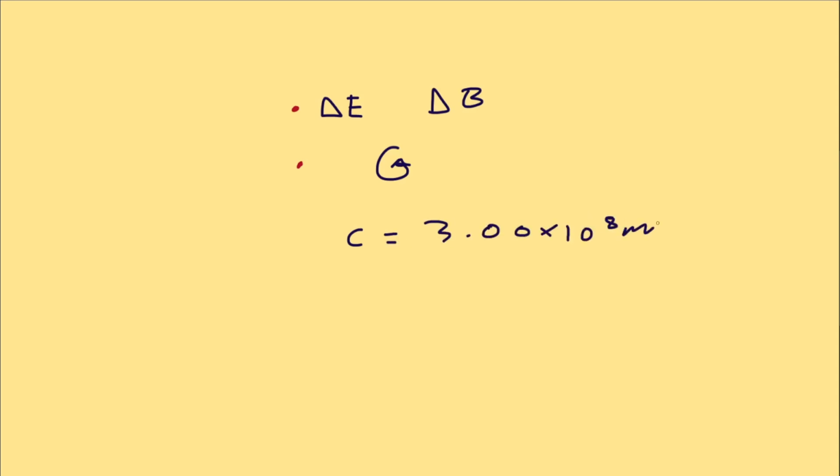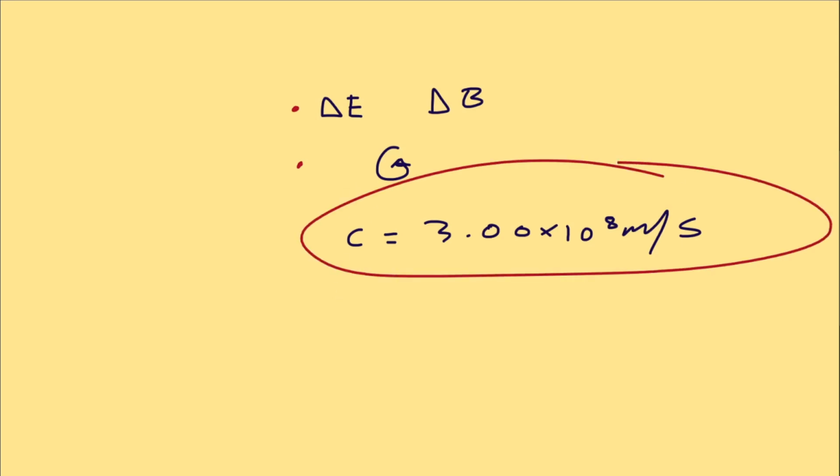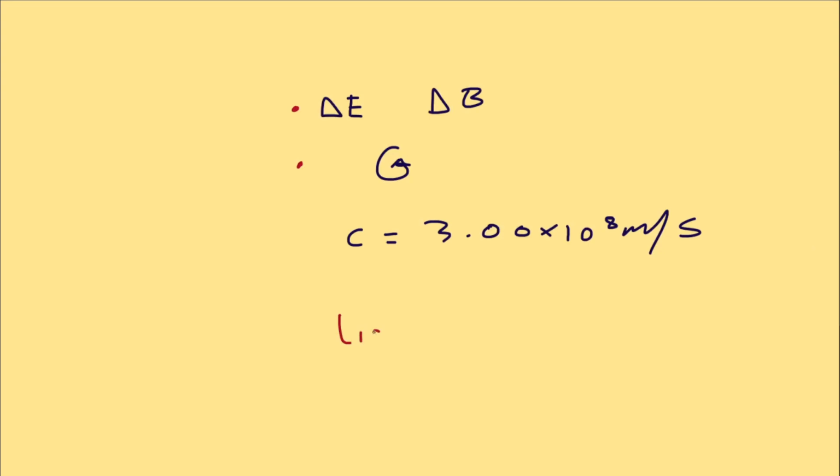From the last video, you know that Maxwell's laws predicted these two things. A changing electric field and changing magnetic fields create each other. And these self-sustaining waves travel at a speed of c, which is 3 times 10 to the power of 8 meters per second, the speed of light. And the measured speed of light at the time matched this number. So Maxwell made a bold claim that light itself is an electromagnetic wave.